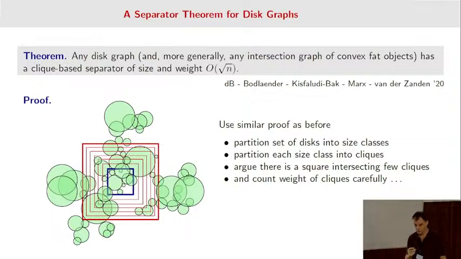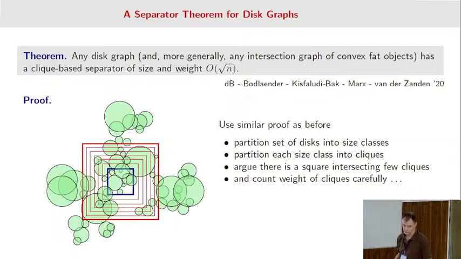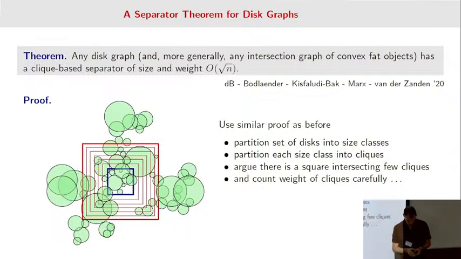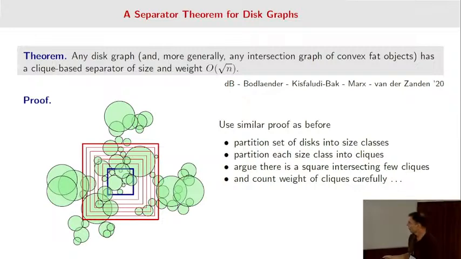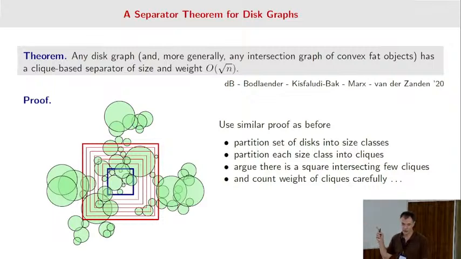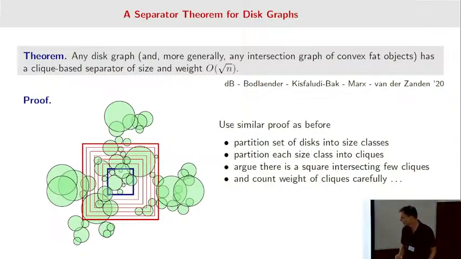Just a quick question. Do the results change significantly if you modify the definition of the weight function? Let's say polylog or any kind of constant function. That's a good question. We actually proved that the weight is square root of n for weight functions up to square root of the size of the clique, or actually the size of the clique to the 1/2 minus epsilon. But yeah, that's a very good question.